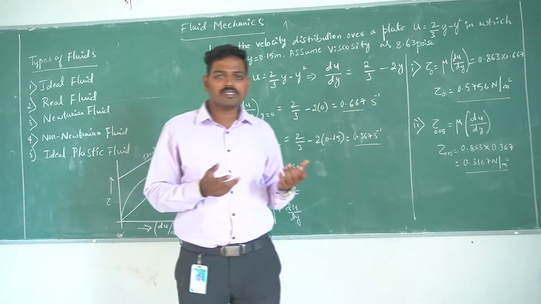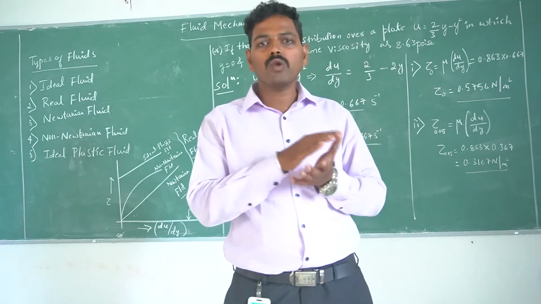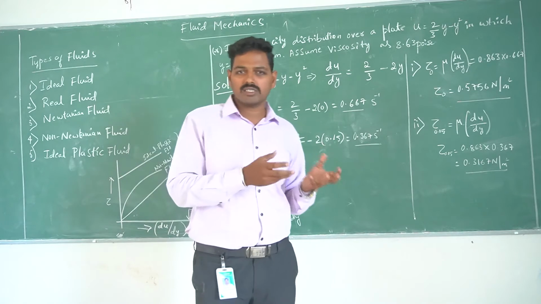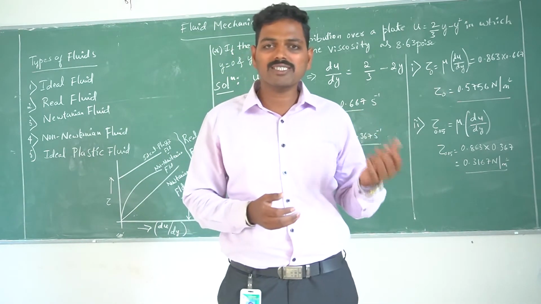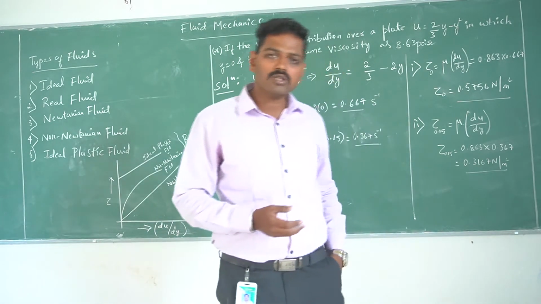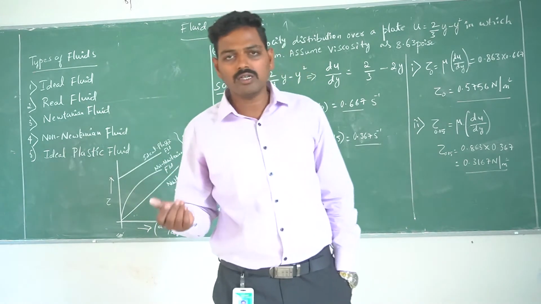But how is the shear stress developed? When the fluid has two layers, the two layers cause friction. That friction is nothing but a stress, and that type of stress is shear stress. When the shear stress is directly proportional to shear strain, we call that viscosity. So according to Newton's law of viscosity, the shear stress is directly proportional to shear strain.